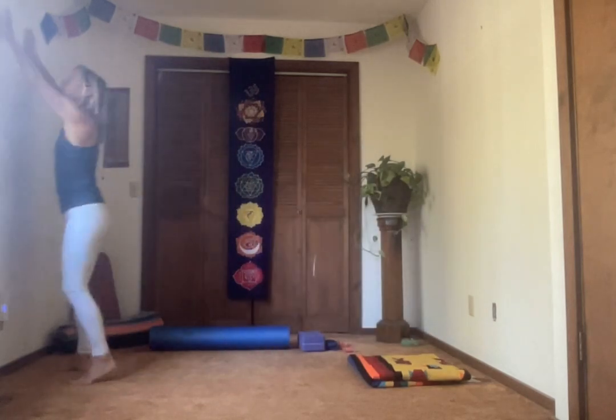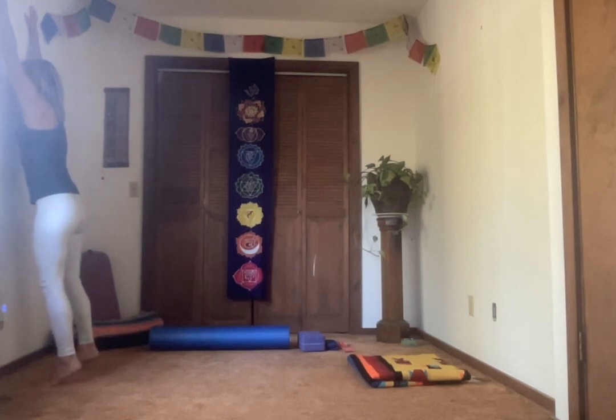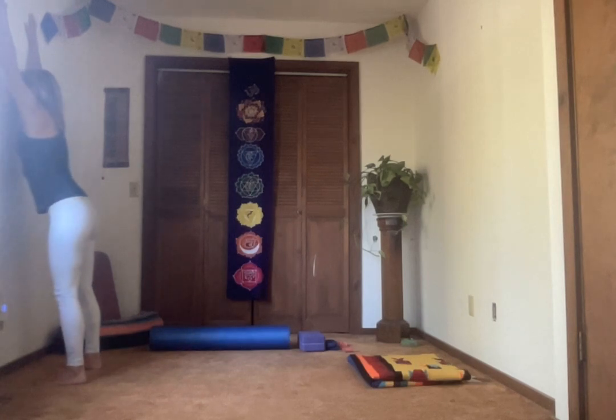Walk your hands up the wall, at least shoulder distance wide, and exhale, lower your heels down towards the floor. Really try to create space between the vertebrae. Take your time lowering the heels. Try to create space. Good.